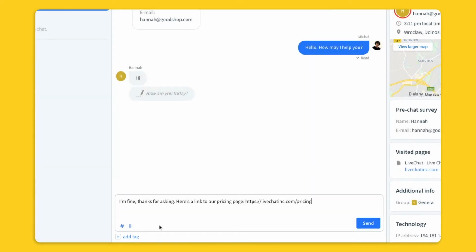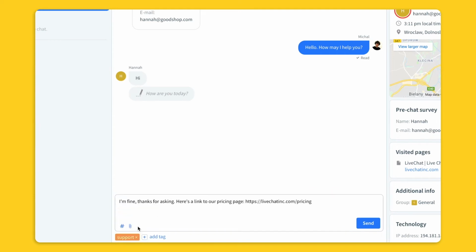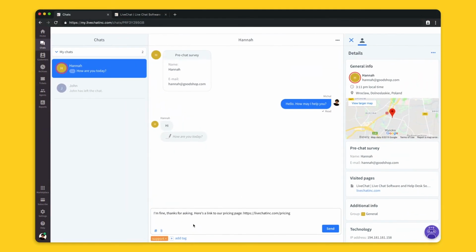For reporting purposes, you can also assign tags to the chat. Tagging chats will help you to segregate the chats among multiple different topics that you'll have. Let's say that you want to tag the chats about your billings and your support cases separately. You can use the tagging function easily and, for example, mark this chat as a support chat. Later, you'll be able to filter your reports based on the tagging filter, which I will show you in the next video. As I've mentioned, this information will be available for you anytime during the chat, and even when the chat is over, it's still visible for you to browse.